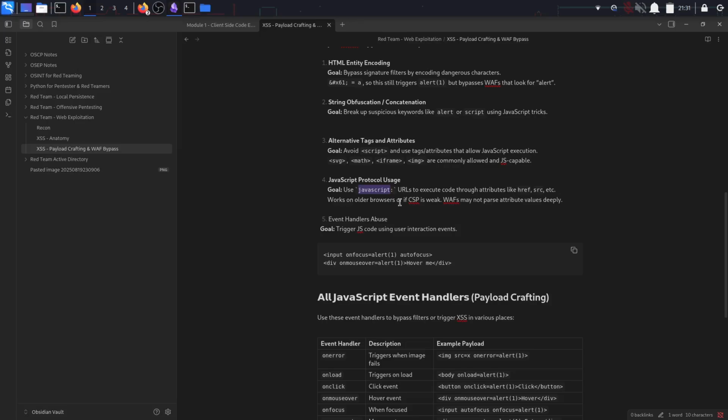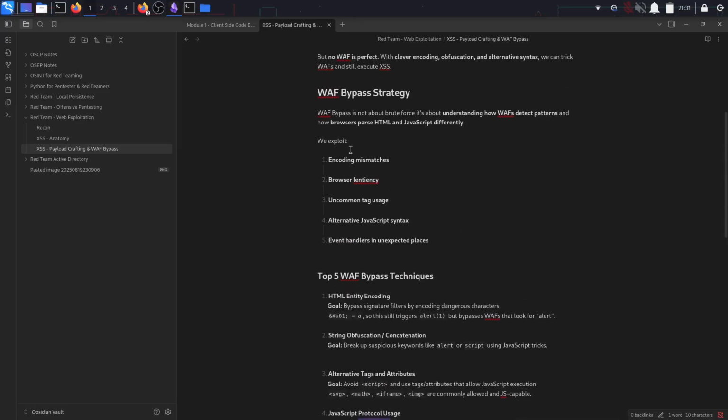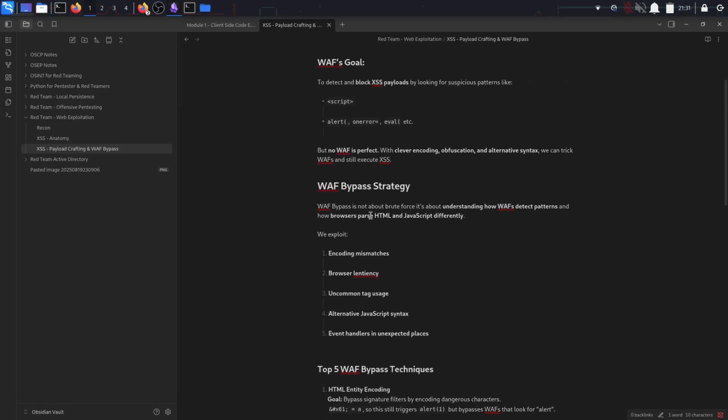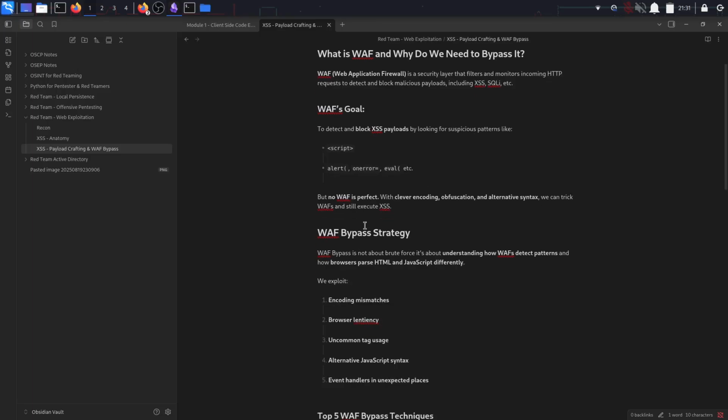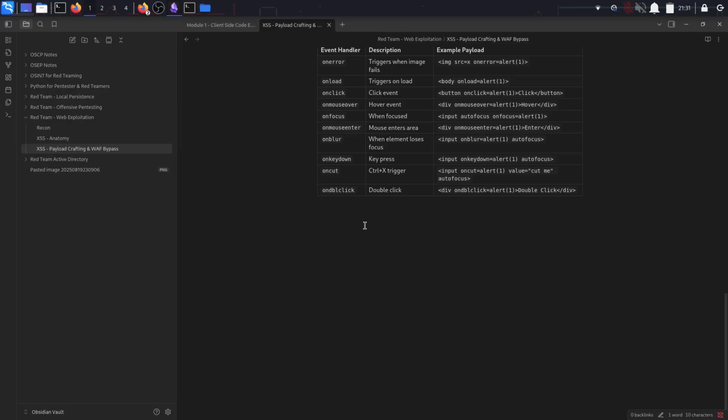Sometimes an event handler does get triggered by the WAF. Another is encoding mismatch. Try to encode it as UTF-8, UTF-16, URL encoding, HTML encoding, and uncommon encodings. Okay, these are the things. Is there something else? No. Okay, so this is the thing.